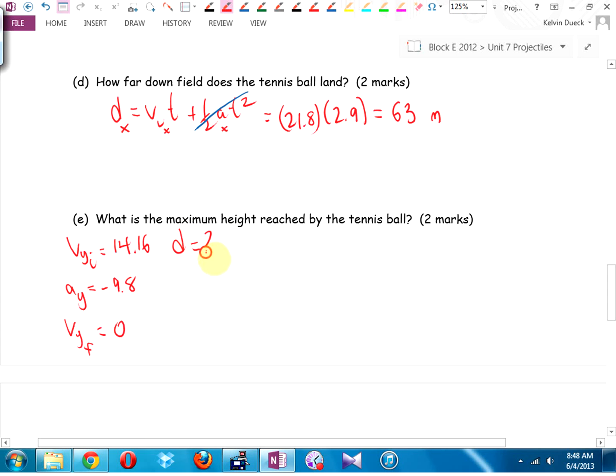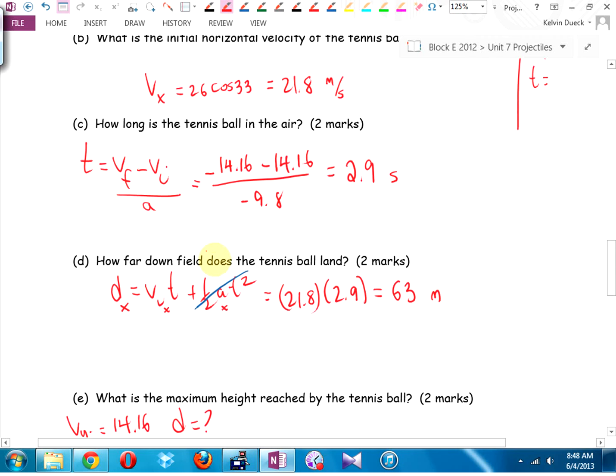D equals question mark. That's one way. Matt, the other way is you could have gone back to question C and, if you were sure you had got question C right, divide that time by 2 and then use that to find a vertical distance. Whenever I can, if it's not too much trouble, I avoid using an answer that I've calculated to find another answer that I've calculated. What I will often do to check my answer is go back and do it both ways before I hand the test in, then yay, I know I'm right.